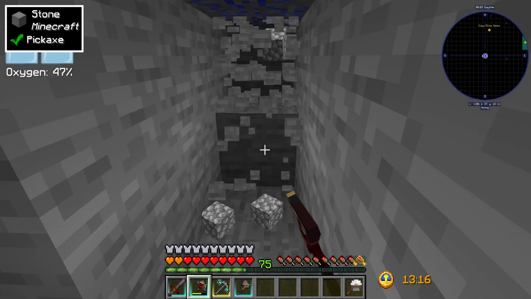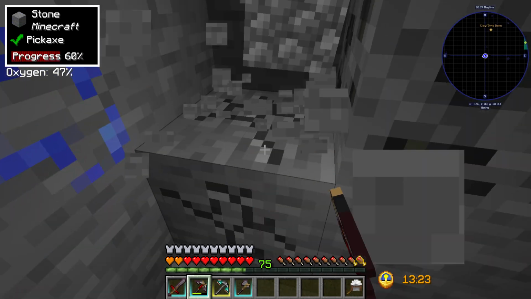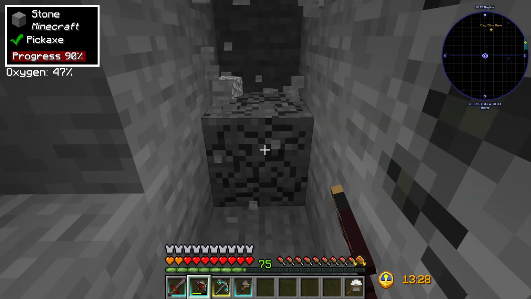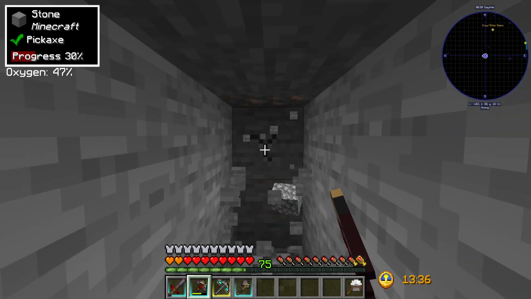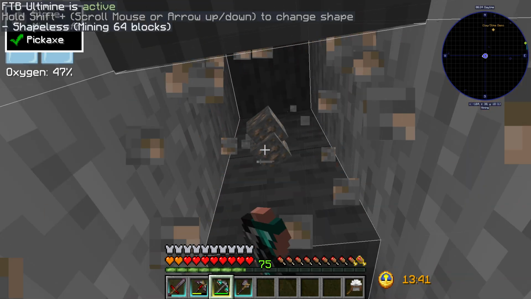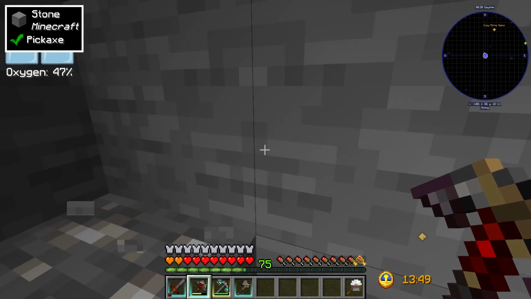This gets food at times, so yes it does. Gooey beef and gooey beef stew, fairly good items to have for food. That's what keeps me going. How much coal is here? 25. Intriguing.